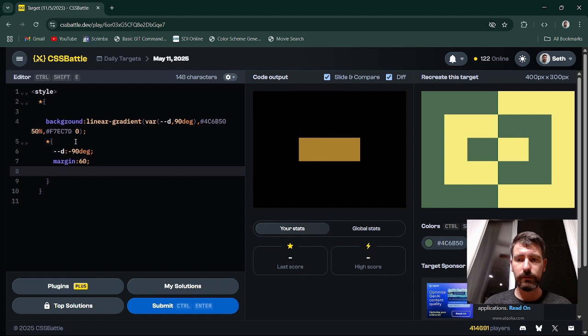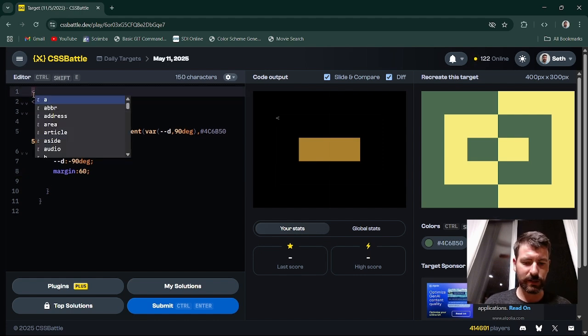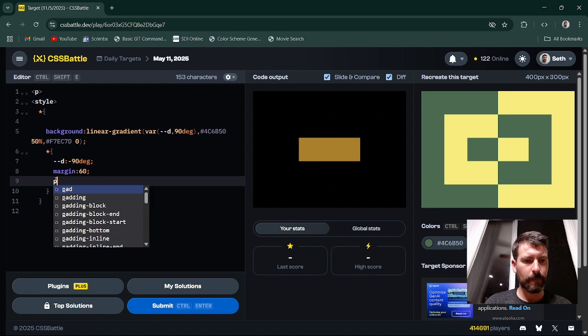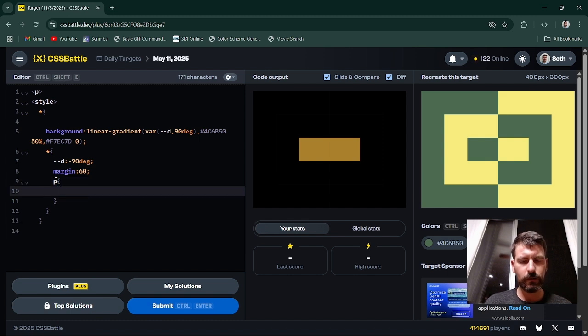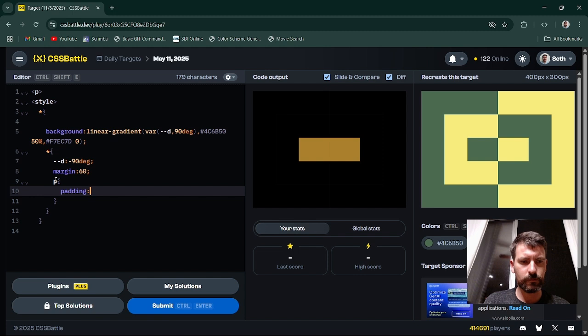And then let's throw in a p tag, because this strategy is going to work for this thing too. So we're going to hit p, because it's inheriting the background. So it should be part of my body.